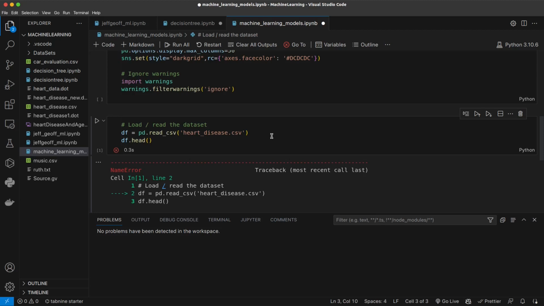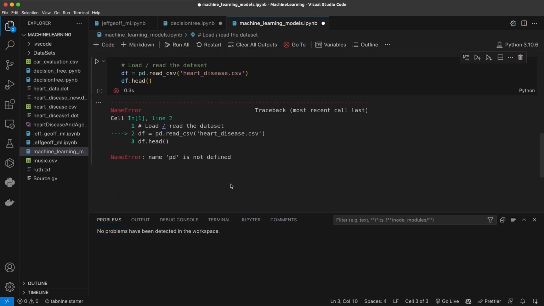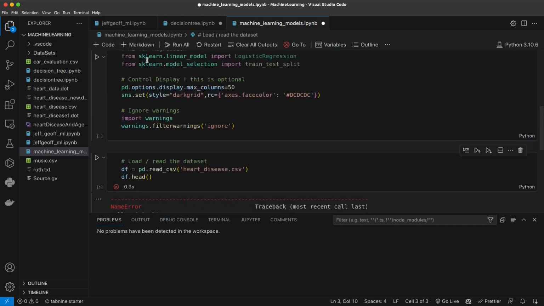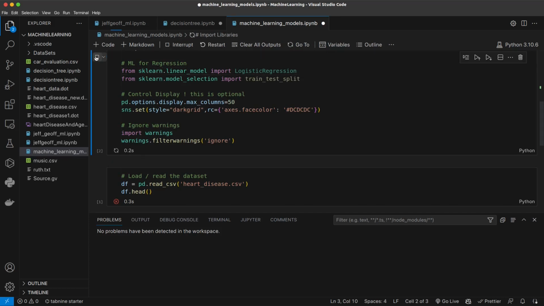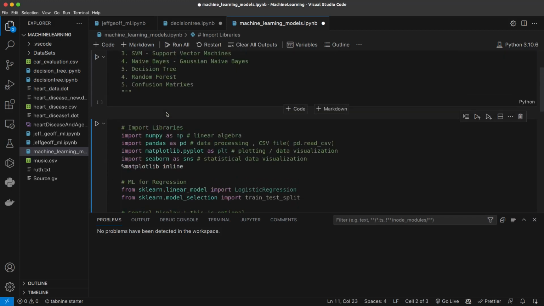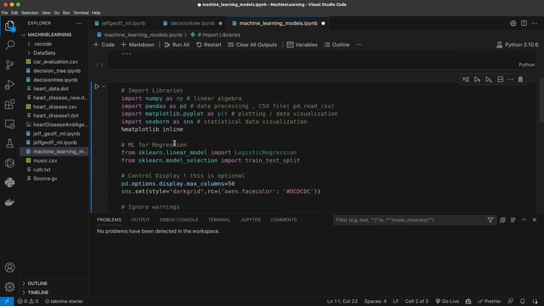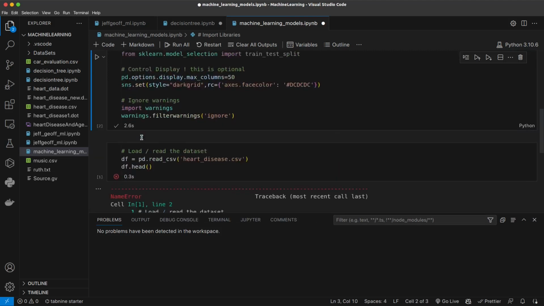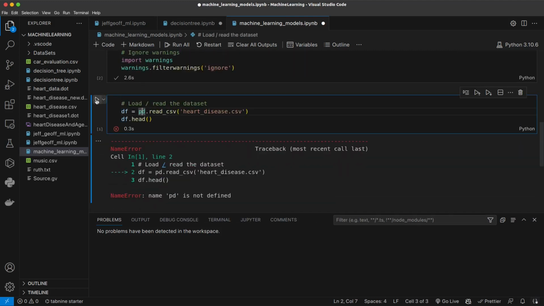Maybe you have not written the spelling correctly, but you can check it out and have it fixed. So what's the error all about? pd is not defined. Okay, because we did not load this, we need to first import the library for data manipulation. When you don't load this, pandas will not be able to process your data. Now we can go ahead and load the data. So this is now fine.